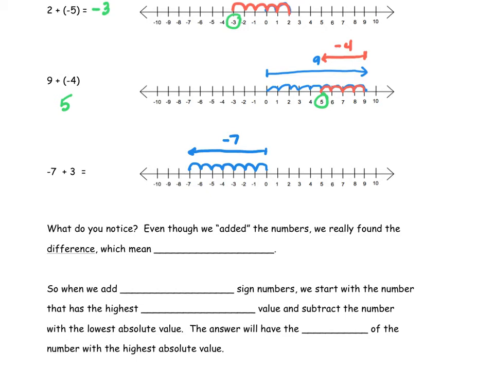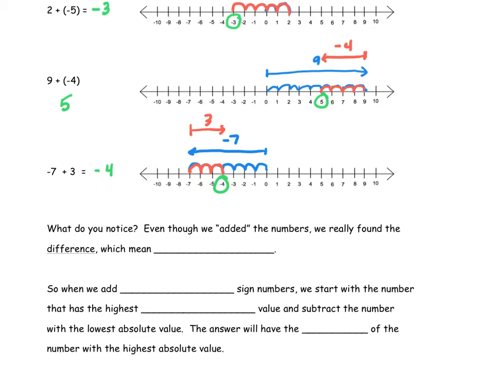And then I have to start where I left off, which was negative 7. And I'm going to count positive 3. Positive goes to the right. 1, 2, 3. So my new vector is going to start at negative 7 and stop at negative 4. But this vector is a model of positive 3. So my answer is negative 4. And since this is an equation, our number sentence, I'm going to write negative 4 after the equal sign.